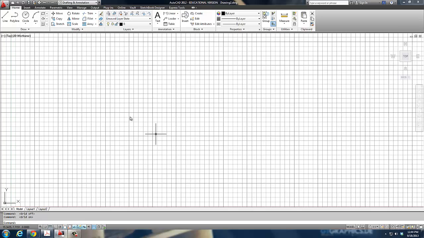Alright, so that's most of our function keys. There's usually a cheat sheet that comes with AutoCAD, or your teacher will tell you that. Some of these other buttons down here allow us to choose between model space and paper space, how our screen's split up, our scaling on our screen, etc., etc.